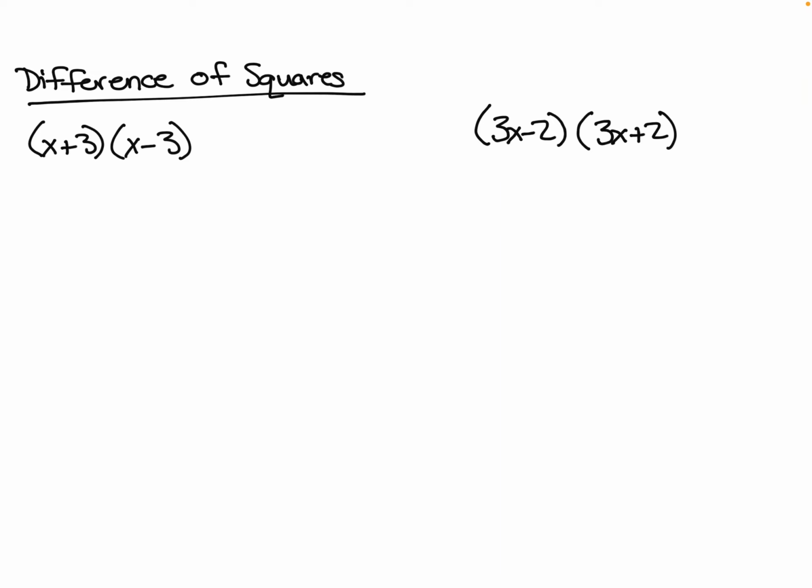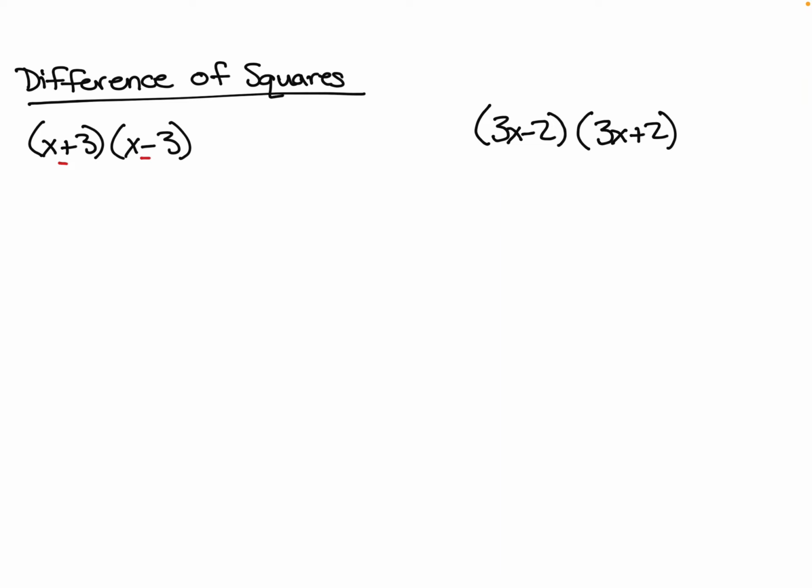So a difference of squares is a particular kind of setup where the two bracketed pieces are identical except for the symbol in between the terms. So we've got x plus 3, x minus 3, identical except for the plus and minus. There is a bit of a shortcut for these, and some of you will certainly get to the point where you're using that shortcut regularly, or you may already be there, and that's fine. If you are not sort of at that shortcut spot yet, FOIL will still work. First, outside, inside, last. 4 multiplications.